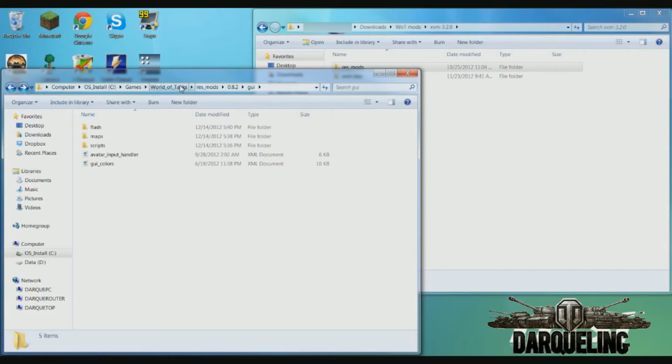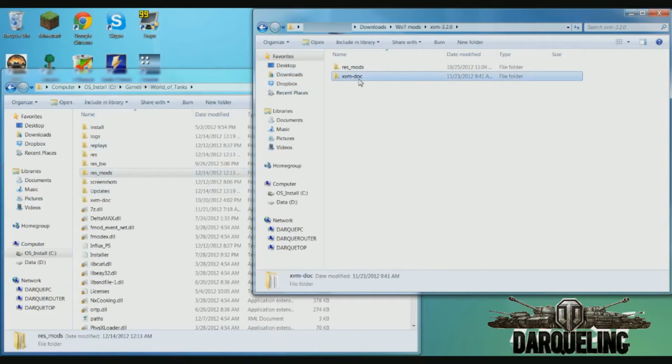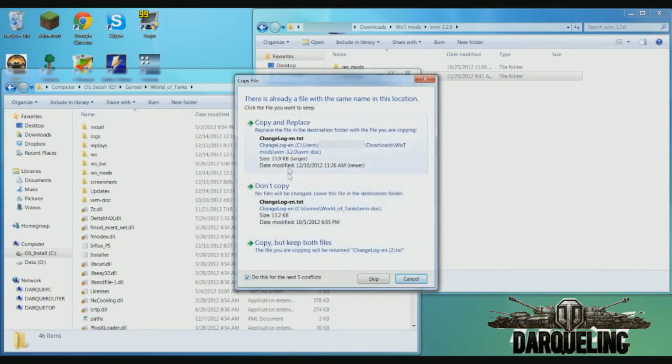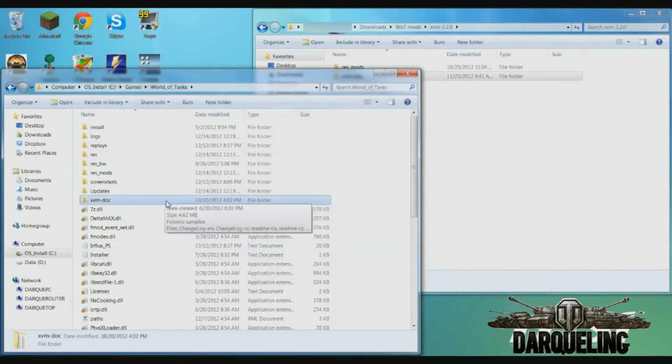So I'm going to go ahead and go to the root World of Tanks folder, and I'm going to go ahead and paste in the XVM doc folder. I already have that in here. It contains some stuff, but that's going to contain everything I need to continue. So yes, I'm going to go ahead and replace everything. Go ahead and replace everything. There we go. So this will be a new folder for you guys, XVM doc.